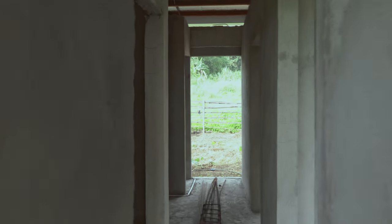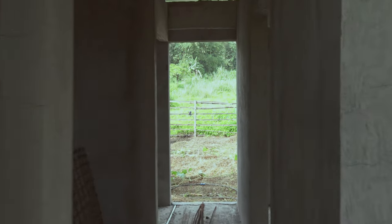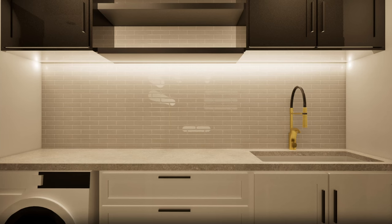Coming out of our master, this is going to be the laundry area. This is the laundry hallway, as I call it, my little invention. No need for a proper laundry room, I don't think. The washing machine will be here on the left, with a nice bench top all the way across between these two walls, between the master CR and the third bedroom. Some overhead cabinets, and I'll do a bulkhead between the walls as well and put a couple of downlights there. That should make it look quite nice and define the hallway a little bit.